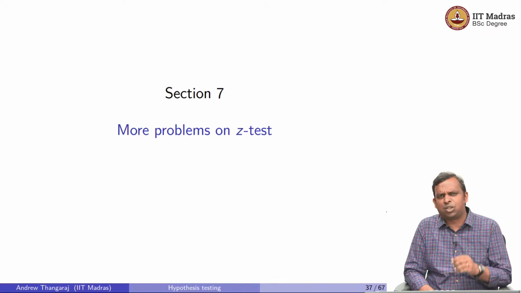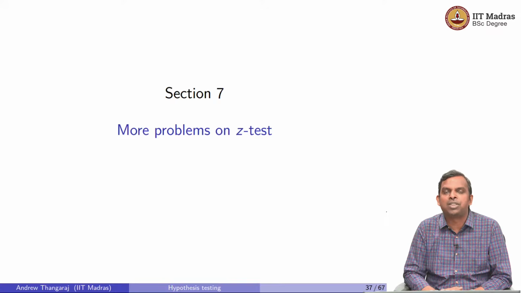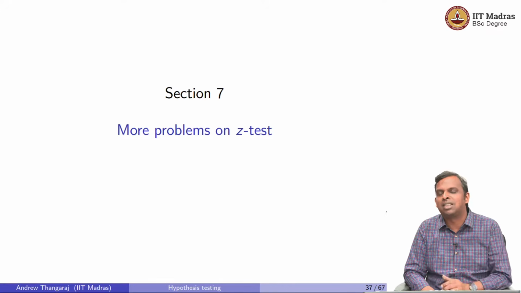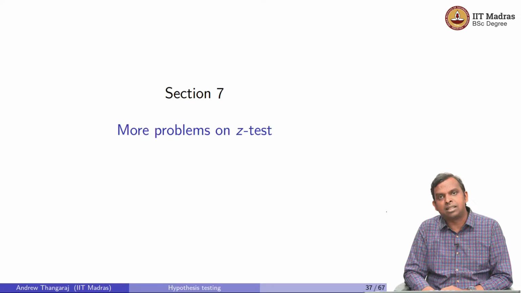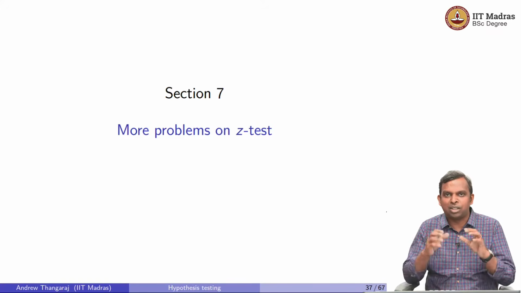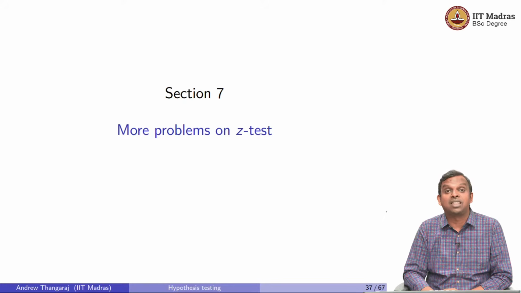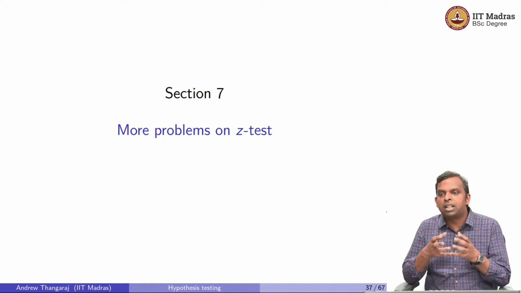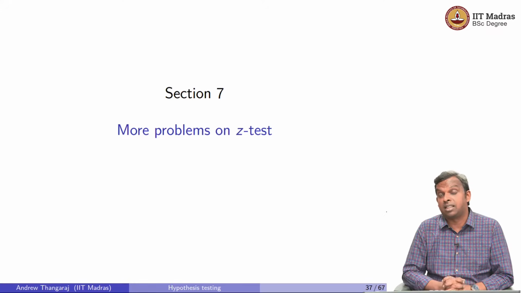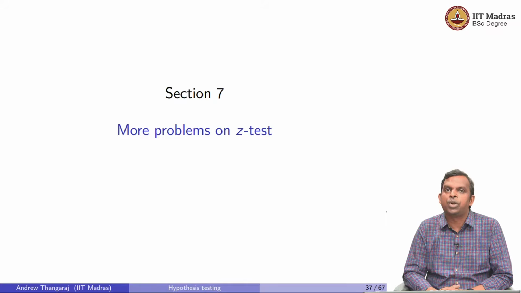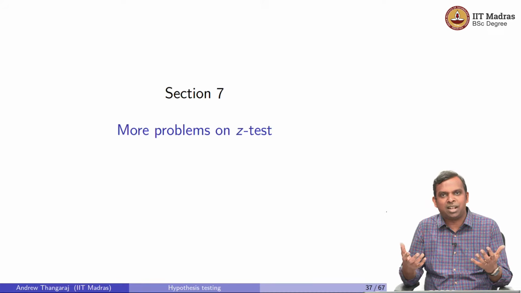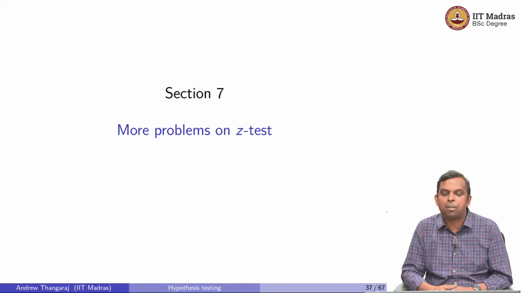Most of those were standard textbook problems where the distribution is given and you had to work out the null hypothesis and alternate hypothesis, the distribution of the test statistic, the actual test depending on what you're testing, and then you write down this formula for the significance level, and that's the crucial thing, isn't it? Probability of rejecting null, given null is true, and given null is true, what is the distribution of the test statistic? That is something crucial for you to know. Once you know that, the calculation is straightforward, isn't it? The same calculation will come again and again and again.